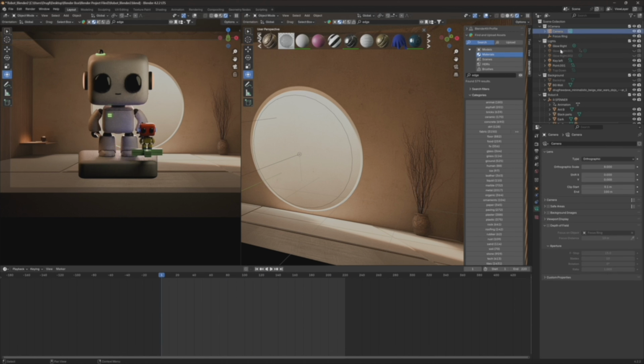I want to go to my camera and turn depth of field back on since we have a background now.